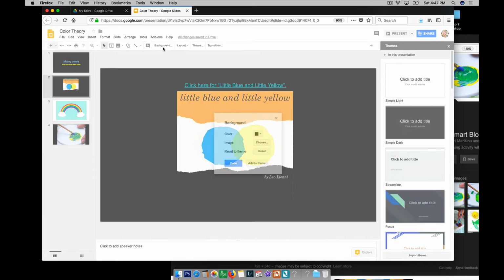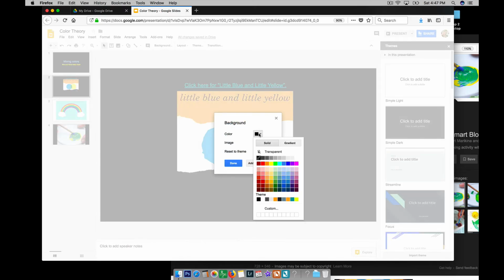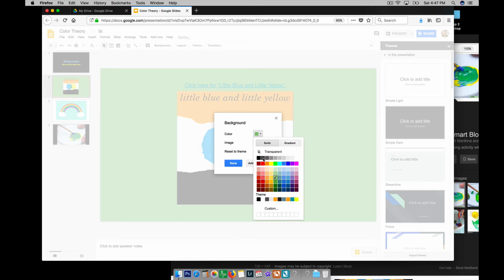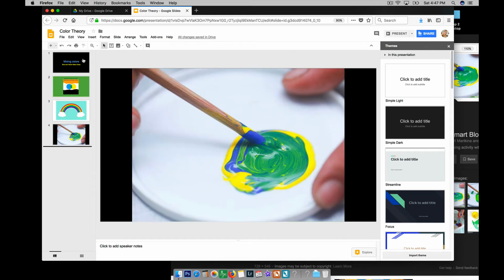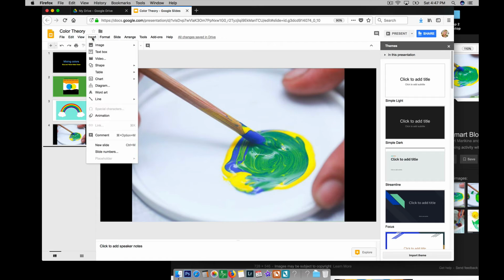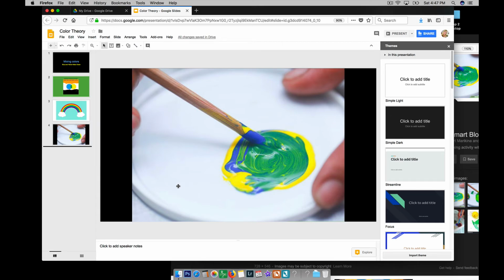And since I can't find a border right now, I'm just going to change this color to green, since we're learning about green. But now I can't see these words, see? So I'll just change those to black. There we go. Alrighty. So there's 4 slides, and that's enough to show you how to make the slides.